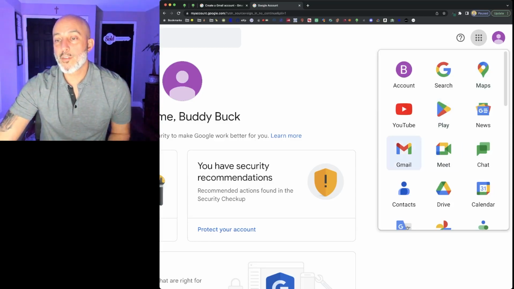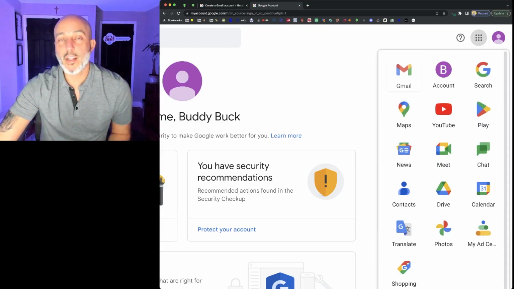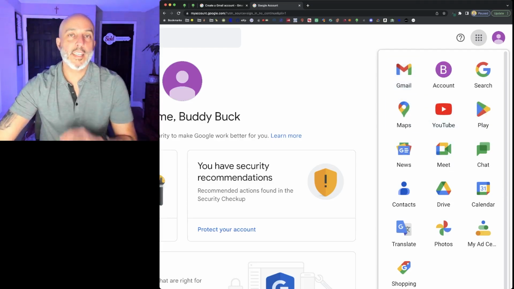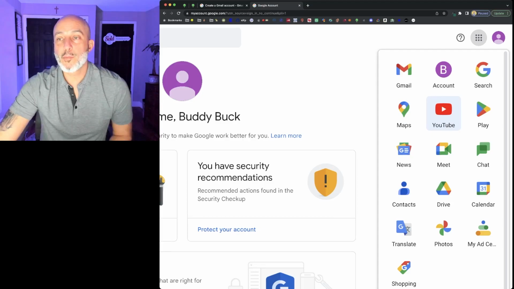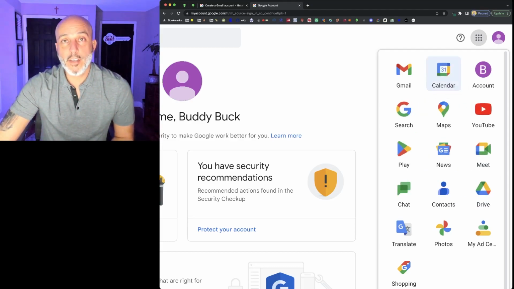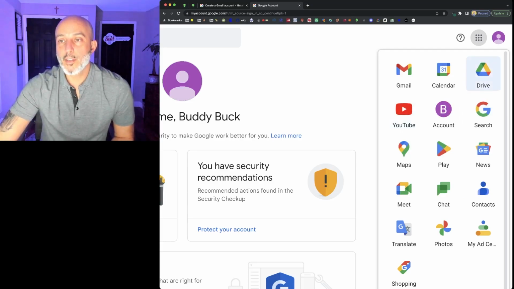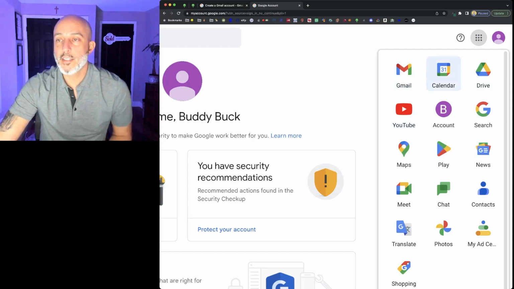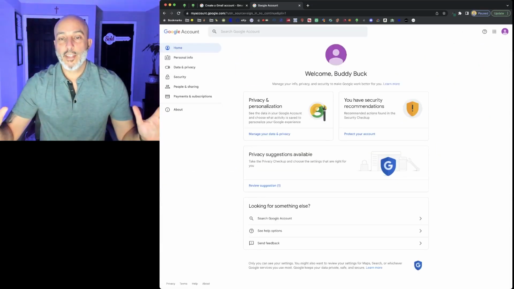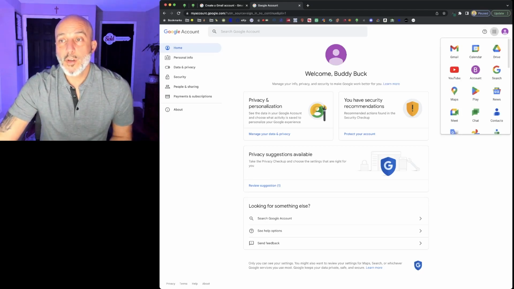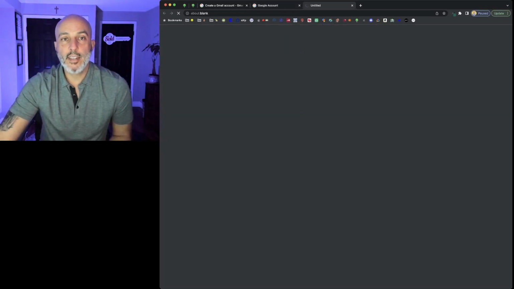So what I'm going to focus on for today is Gmail. So I'm just going to click on the Gmail icon and drag it to the top. All of these icons up in the top corner, you can literally just move them around based on what you use a lot. So for the sake of how I set things up, if you want to just model what I do, I'm going to take calendar, I use that all the time, put that up at the top as well. YouTube, I'm going to maybe slide this over here, and then Google Drive, I use a lot. So that is going to be Google Docs, Google Sheets, and we're going to go ahead and click out of that. So we've got everything set up the way we want. Now let's dive right into our Gmail. So click on the 9 dots up at the top right-hand corner, click on Gmail, and here we are.